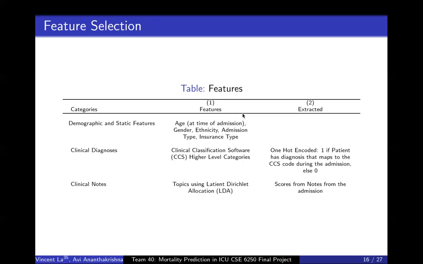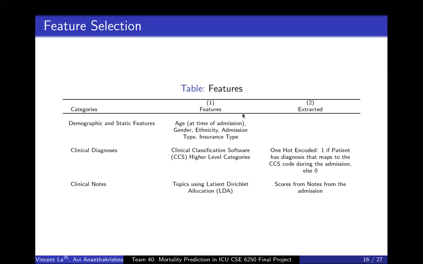So here what we did was group the diagnosis codes into higher level categories using clinical classification software codes produced by HCUP, the Healthcare Cost and Utilization Project, under AHRQ, a federal agency within Health and Human Services. These are higher level clinical codes that are a many-to-one mapping from ICD-9 codes. It reduced the data set from 65,000 diagnosis codes to about 200 higher level, clinically meaningful clinical classification software codes.